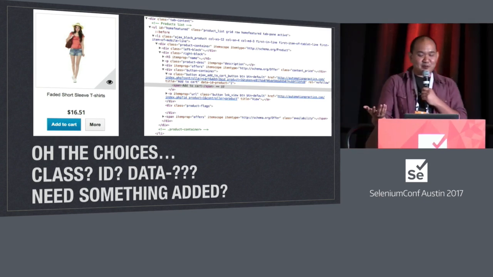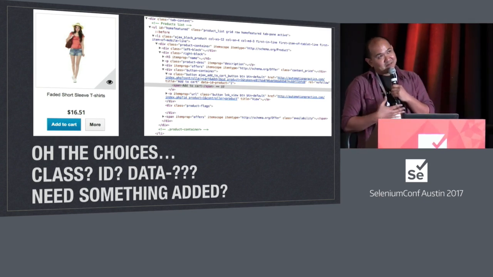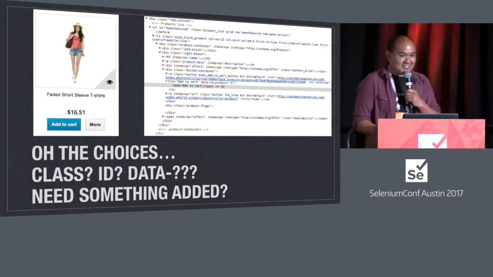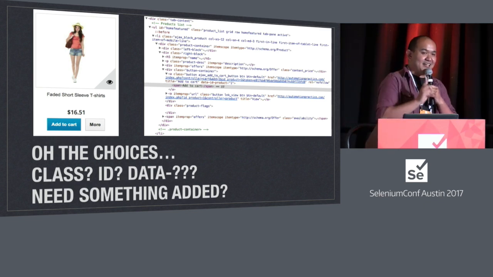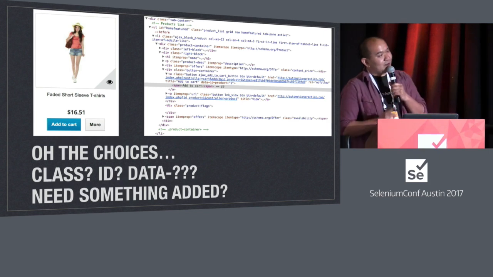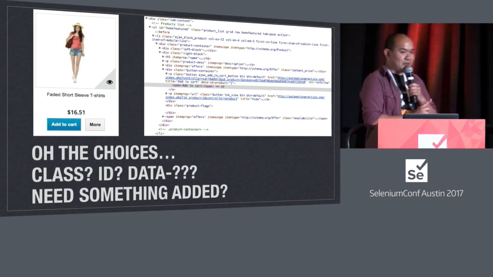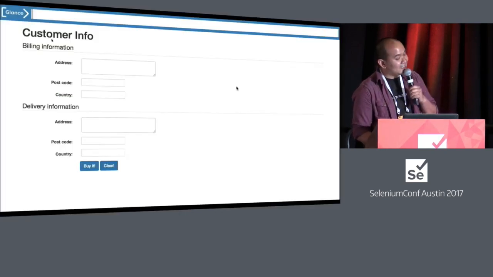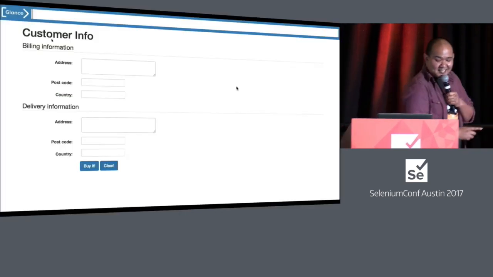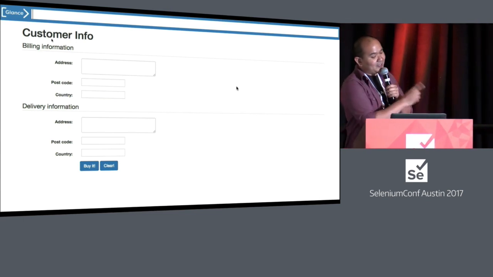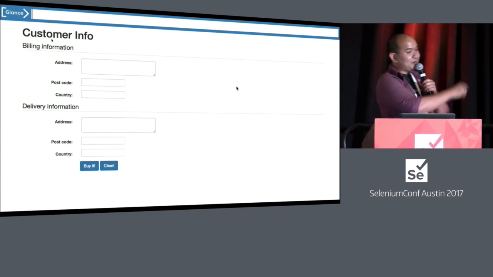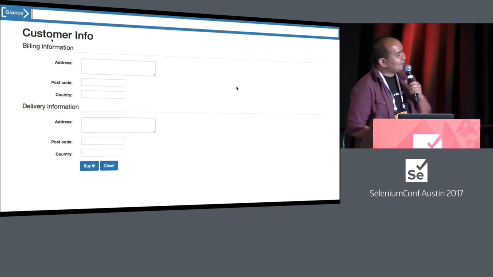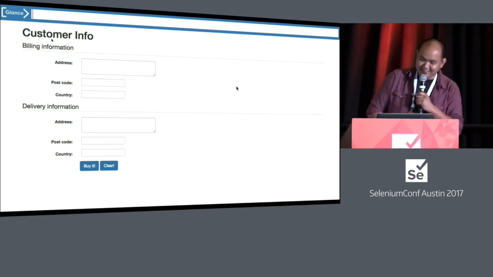All right, so Glance was formed because I've been a remote tester developer for over 10 years, and I was inspired by the idea: what if you had to tell me to click something, but you couldn't point? And so this is what Glance looks like. The idea here is I want to click the billing information postcode input box. So with Glance, the first thing we do is we inspect. No, I'm just kidding.